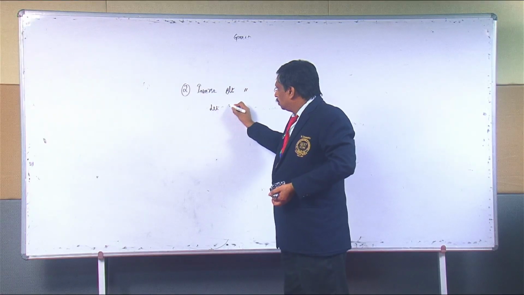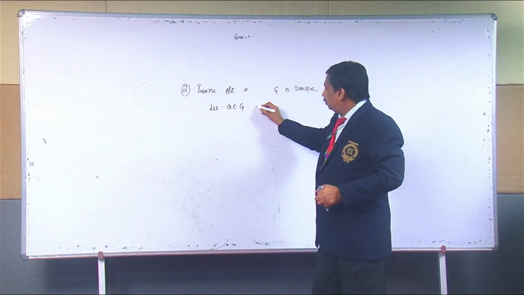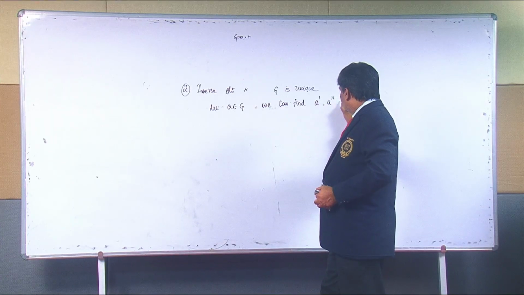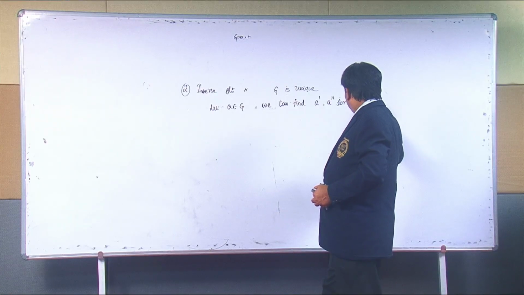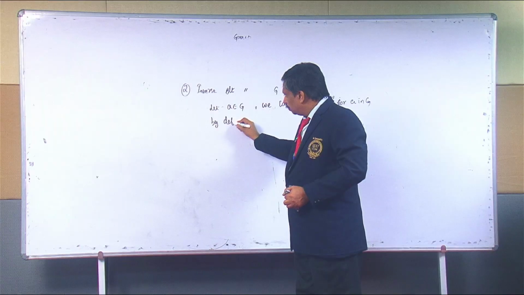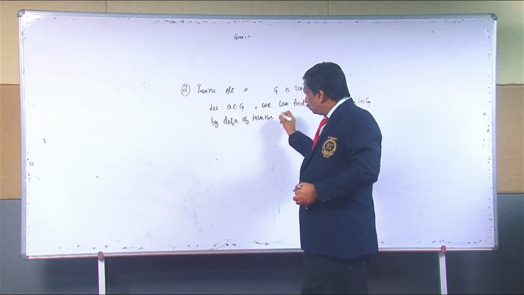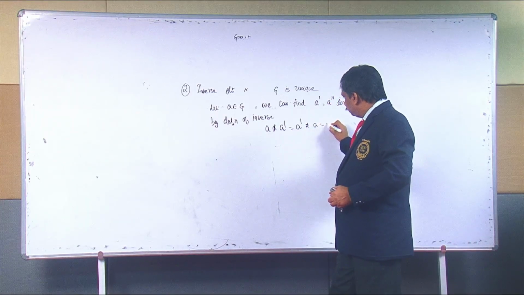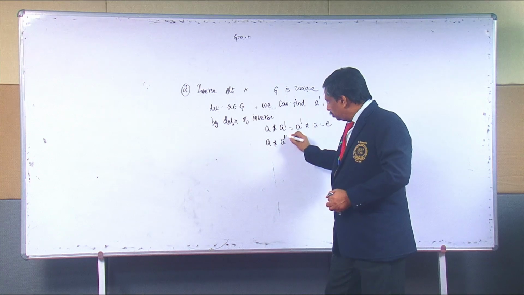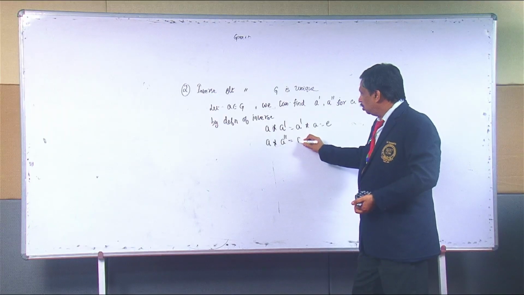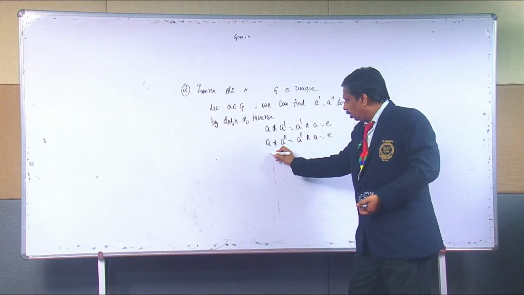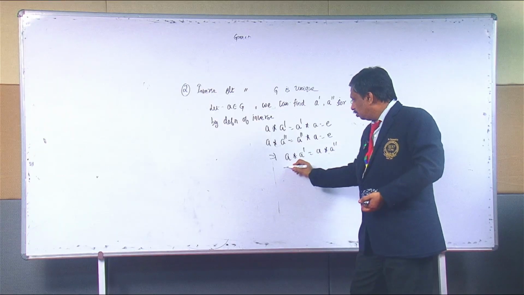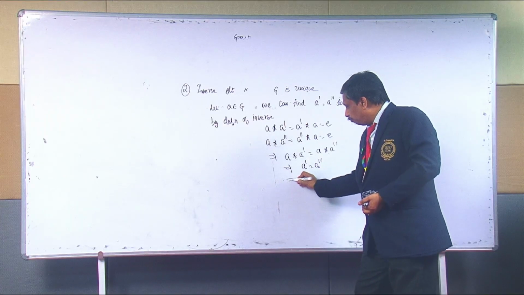Let A be an element in G. We can find two inverse elements A dash and A double dash in G, for A in G. By the definition of inverse, A star A dash is equal to A dash star A equal to E. Similarly, A star A double dash, because A double dash is an inverse element of A, by the definition is also equal to E. Now comparing the values, A dash star A equal to A double dash star A, which implies A dash equal to A double dash. Therefore, inverse is unique.